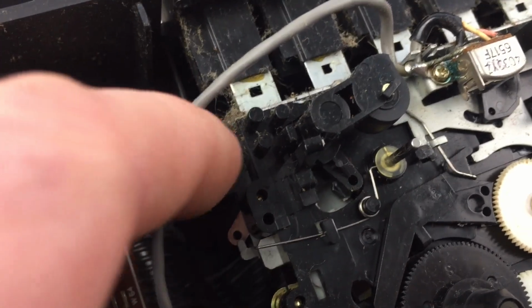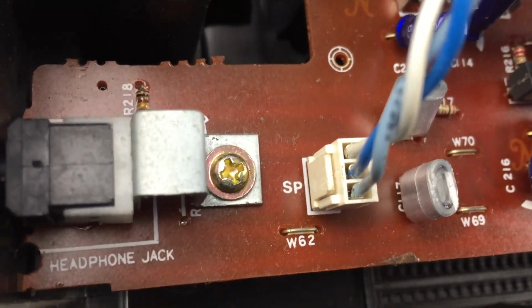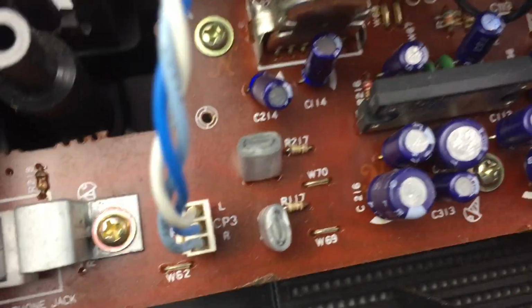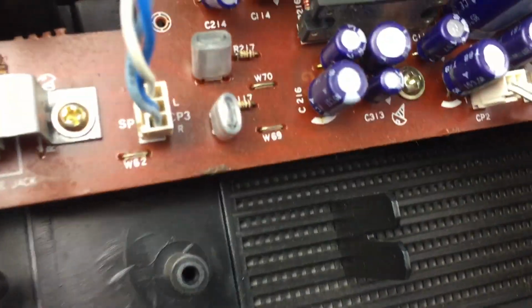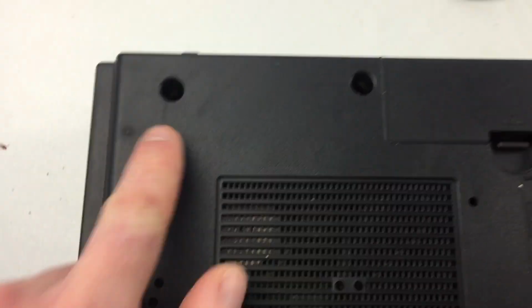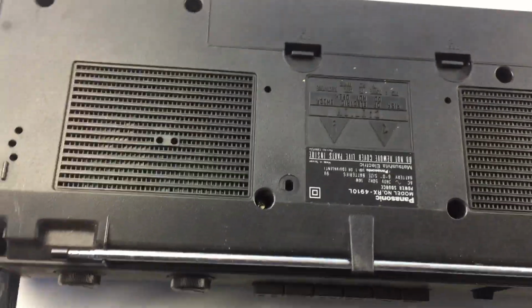Make sure this wire goes through here and then underneath, but goes around the back of the motor, so it doesn't catch any of the new belts you've fitted. Make sure that you reconnect the speaker socket there, and then connect up the case again. It's just a case of putting the case on the top. So that's the case clipped back on. It's just a case of reapplying all the screws you took out before, and then that will be a finished job.